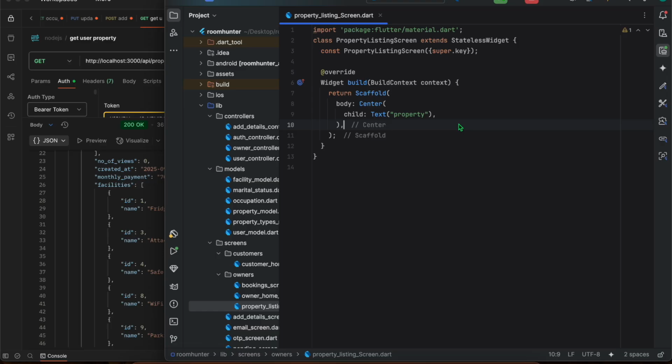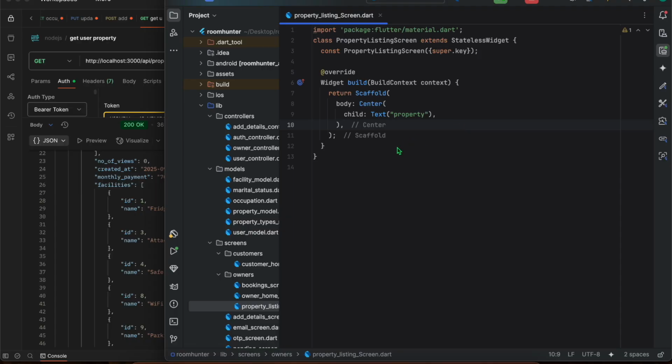Before adding the property, I am thinking what I should do first: do I need to do the listing part or the adding part?